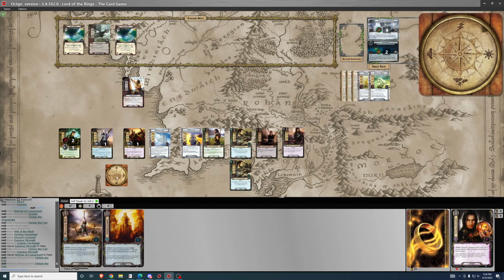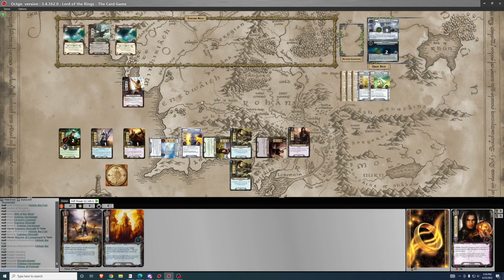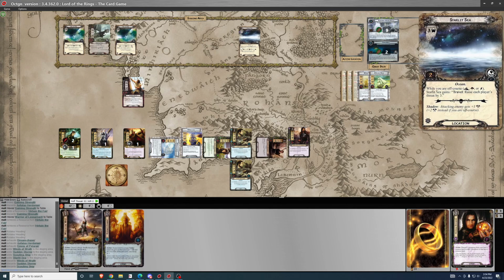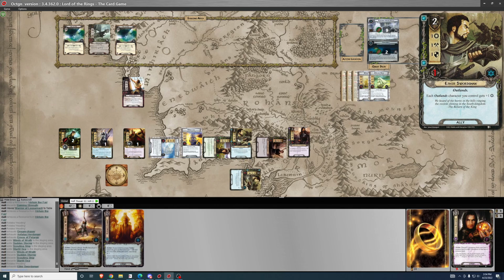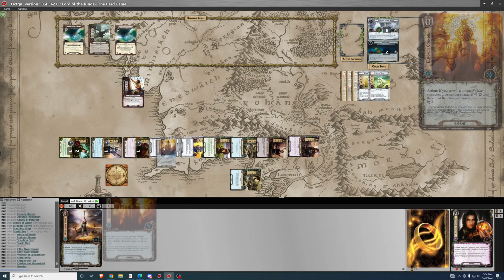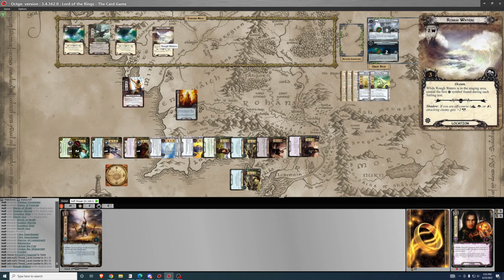For now, let's move off course by 1. Sailing check. Commit 3 characters to it. Maybe 4 now, just for safety. 1, 2, 3, 4. I do move back on course. And I can quest for a bunch. And I'm going to go ahead and play Elrond's Counsel for +1 and drop threat. And the card is Rough Waters.